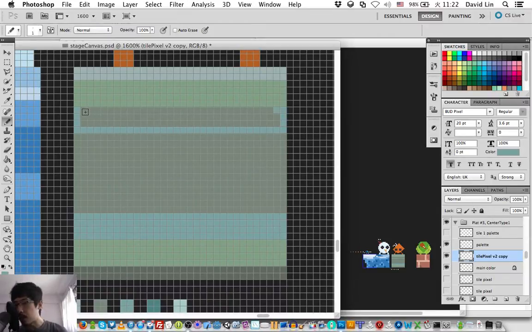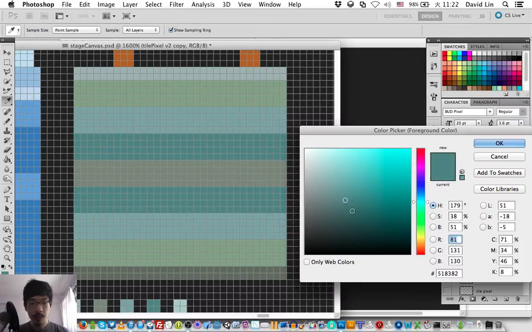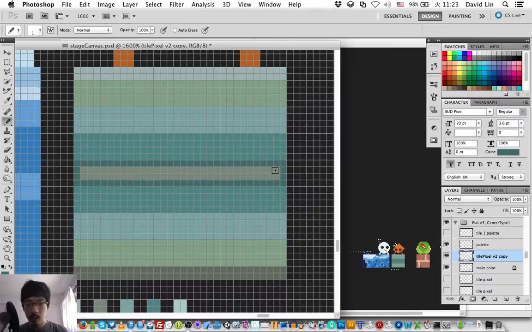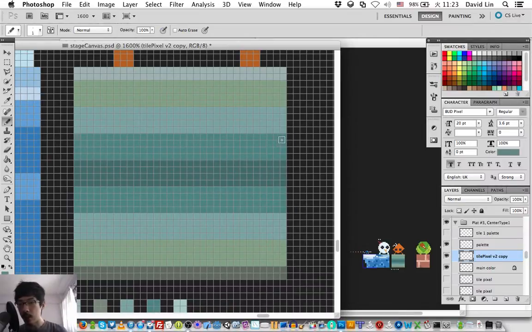Okay, so I'm trying something different over here. This time, instead of random patterns, we are going to have distinct straight lines. So starting from here, we need to decrease the saturation of the color.